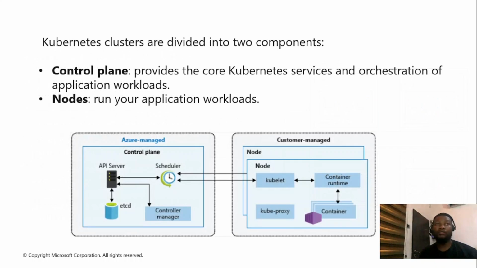A Kubernetes cluster is divided into two components. A cluster is a set of computers that you configure to work together and view as a single system. A Kubernetes cluster contains at least one control plane and one or more nodes. Both the control plane and the node instances can be physical devices, virtual machines, or instances in the cloud. The default host OS in Kubernetes is Linux, with default support for Linux-based workloads.